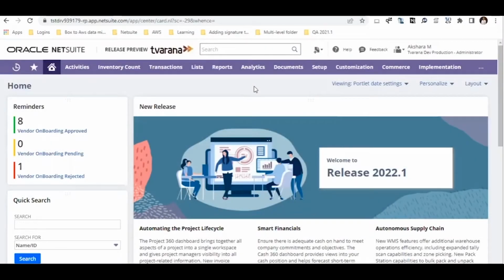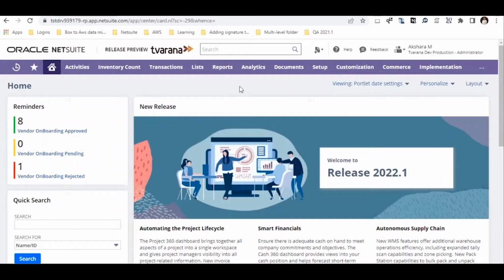In this video, we are going to learn how to configure cycle counts using the inventory count configuration page. Previously, when we configured cycle counts for any item, it would create custom records for every item, location, and bin combination. But now, we can use the standard next count date, last count date, and count interval fields available on the item records.